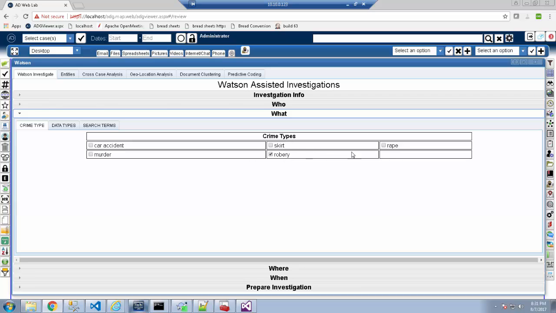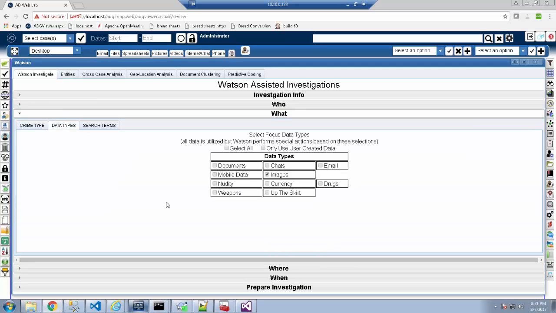So again, we just have a few set up here. I want to show you how we make these in a second. But let's go first to data types. What type of data types are relevant in this case? To be clear, some of these things at the moment don't do anything. This button will trigger image recognition, but these sub-buttons at the moment don't do anything. It will run all the image recognition. I am leaving them here because we will be enabling them hopefully in the near future. But if in some distant time you see these are gone, it's because we weren't able to enable them.